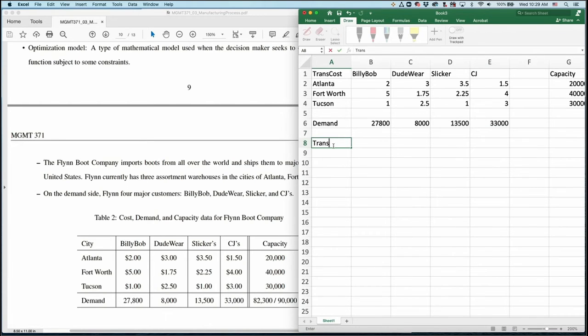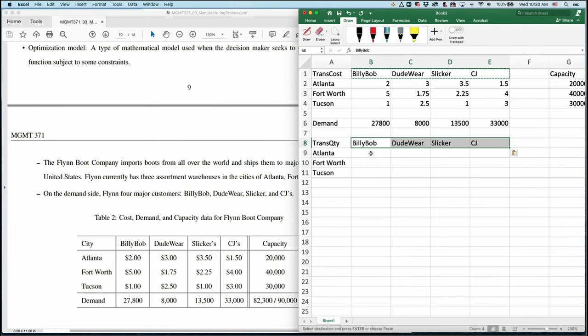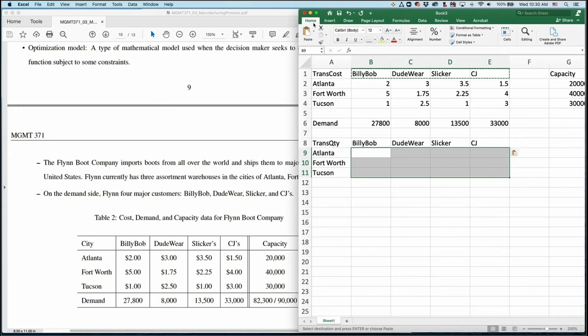And also we have to decide the transportation quantity. The transportation quantity has the same format. We don't know this quantity, but we have to decide it, so I will use a different color.